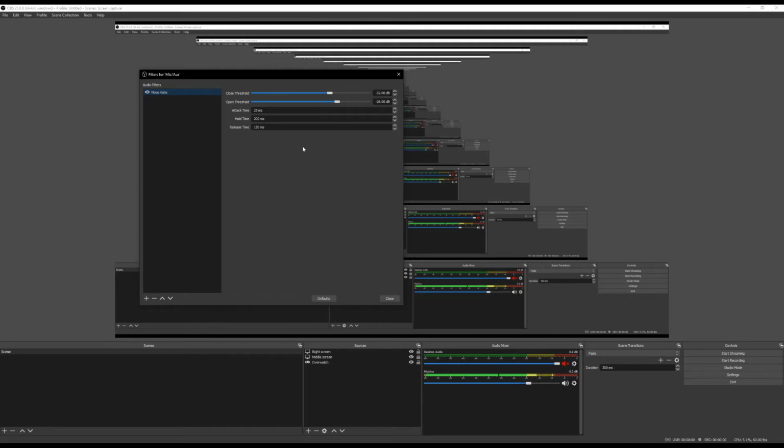Sometimes this has an issue if you don't have it set up correctly, it might cut the very first syllable or something like that of what you're starting to say in the very first sentence. You can tweak that a little bit. Just give yourself time. Tweak these settings, go to open threshold, tweak it until it's just barely activating maybe. And you can just do some test recordings by clicking record and seeing what works for you and what doesn't.